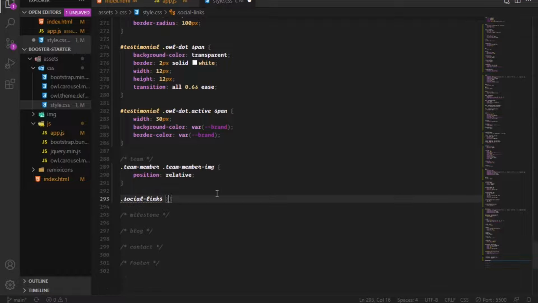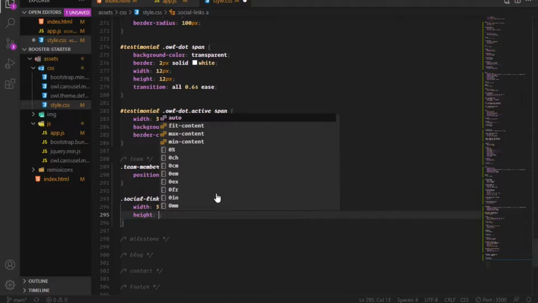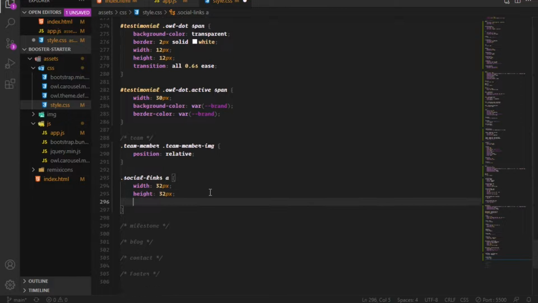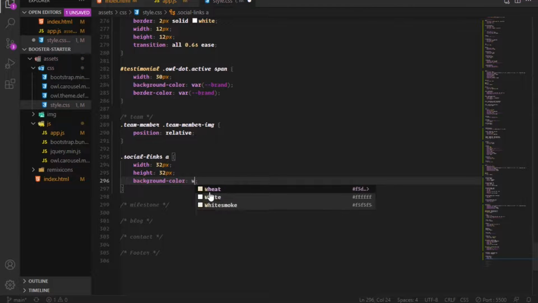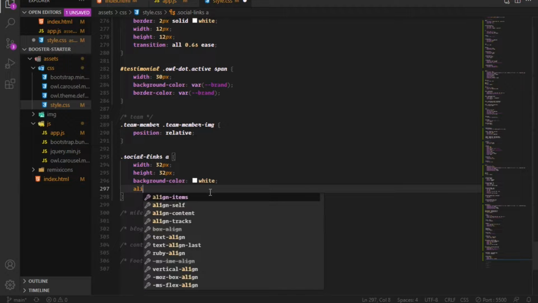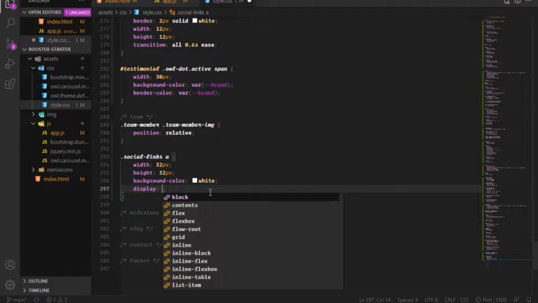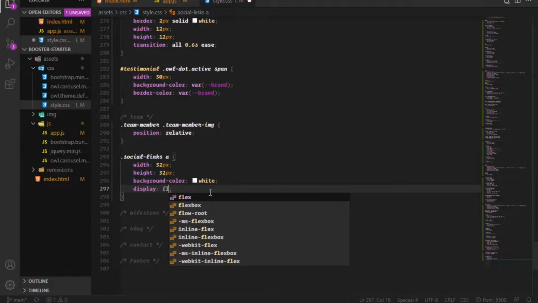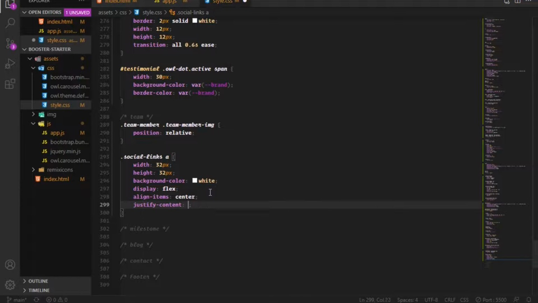Okay, and I'm gonna select the anchor. So I'm gonna give a width 32 pixel, height 32 pixel as well, and I'm gonna give a background color white, and I want the icon to be in the center. So I'm gonna say display flex and align items center and justify content center.